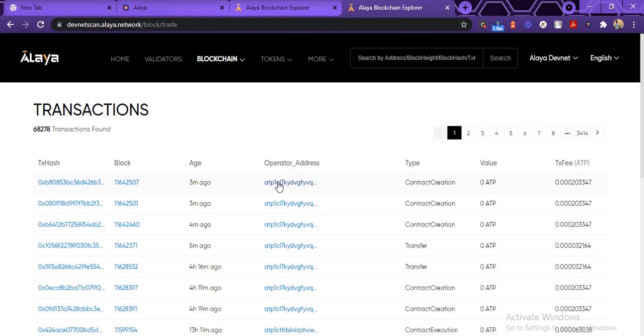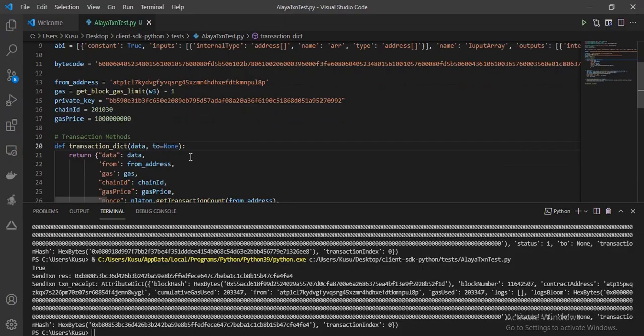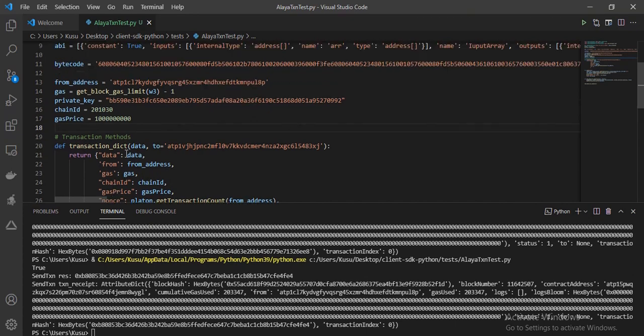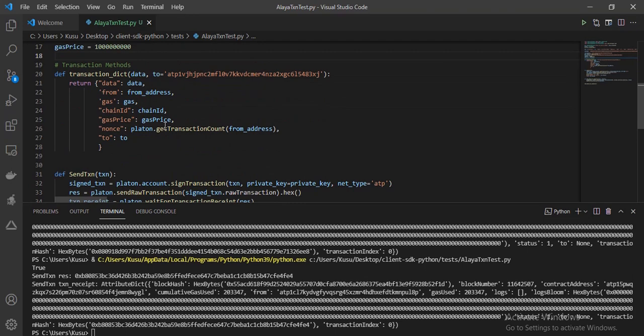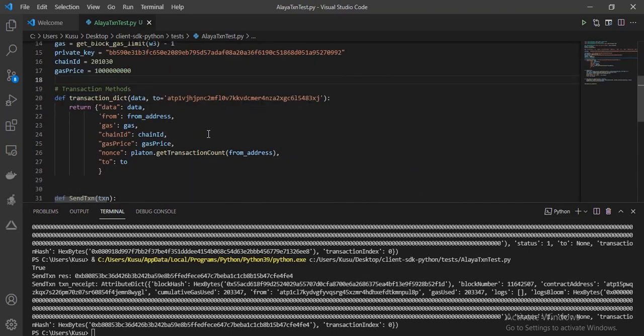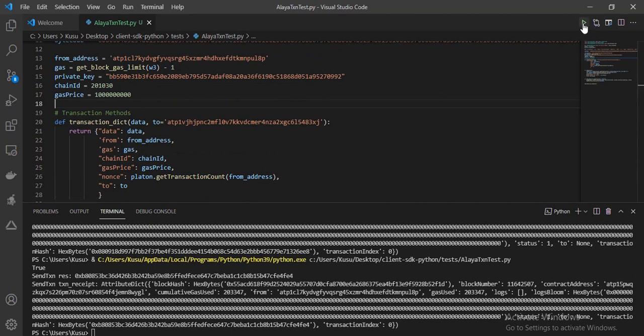So I'm going to go ahead and copy just a random account address and then head back to the code. Okay, so having copied that, I'm going to replace this none with a receiver address. Then let's take a look at the price, how much we are sending, the gas price and everything. Okay, everything looks good and fine. So yes, we can go ahead and proceed with the contract.